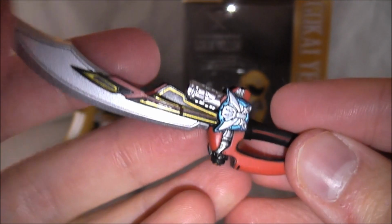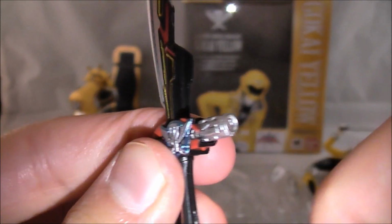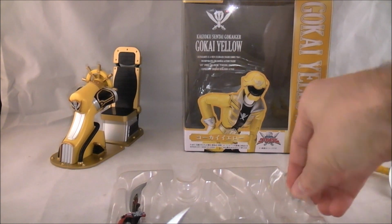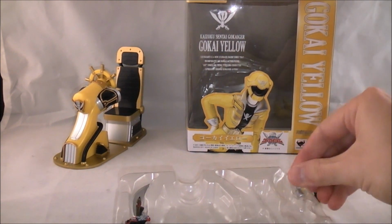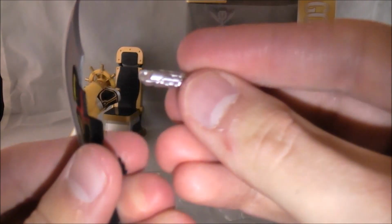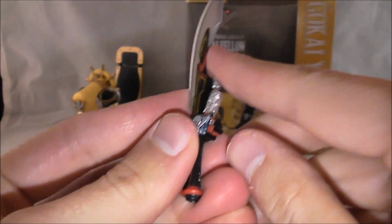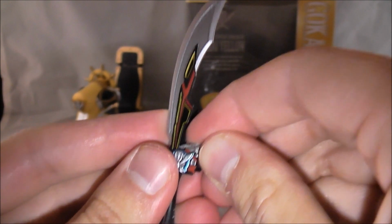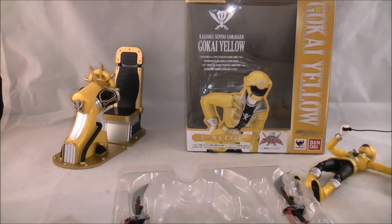She's just got her regular Gokai Saber here, which is highly detailed as always these Gokaiger figuarts are. And then it has the, you know, the key lock, which is on a hinge. And it comes out, and it can be, this will come out. This is being a jerk. There we go. Oh, damn it. There, which can be replaced with this one. This right way. Come on. There we go. And you can replace it and do final wave and stuff. But I'm not going to do that. So, cool like always. And go back in there. Go in your home. There we go. So, let's set these both back in.